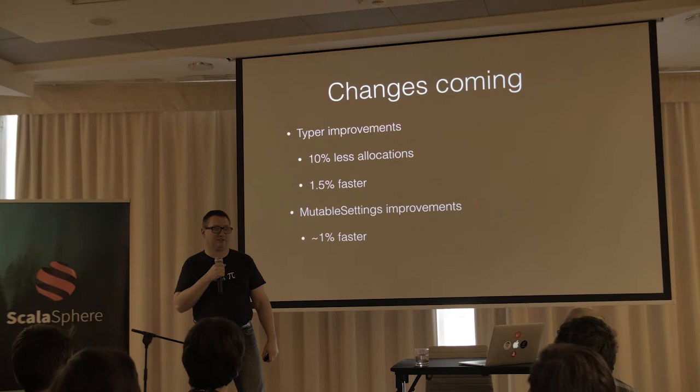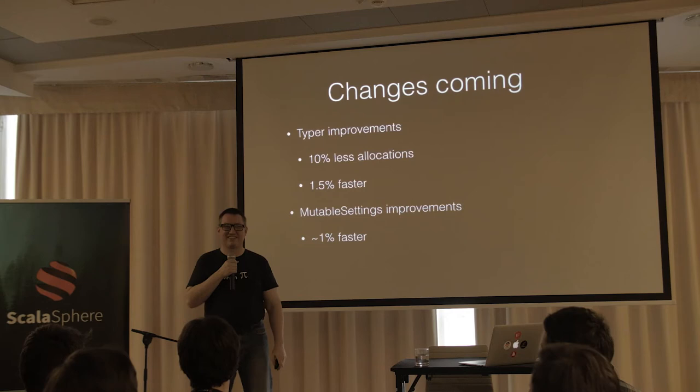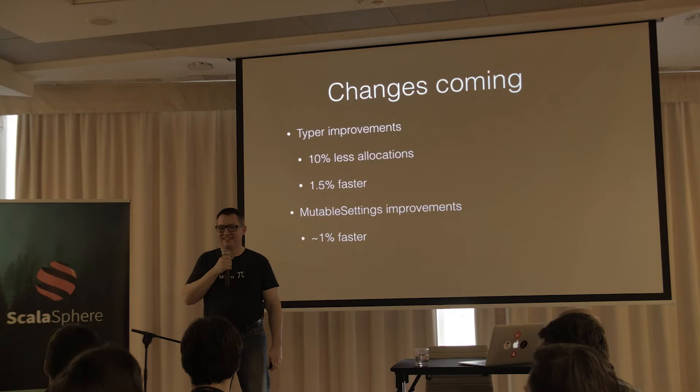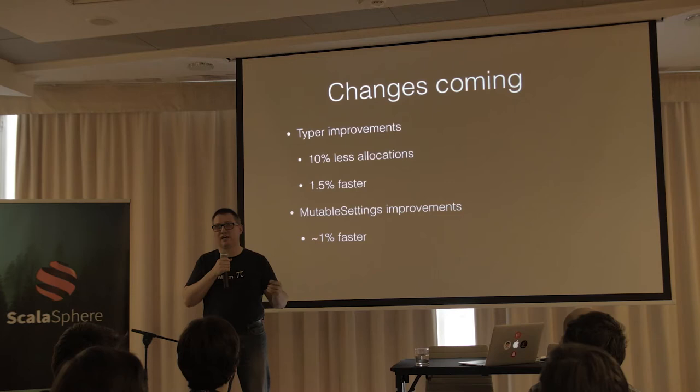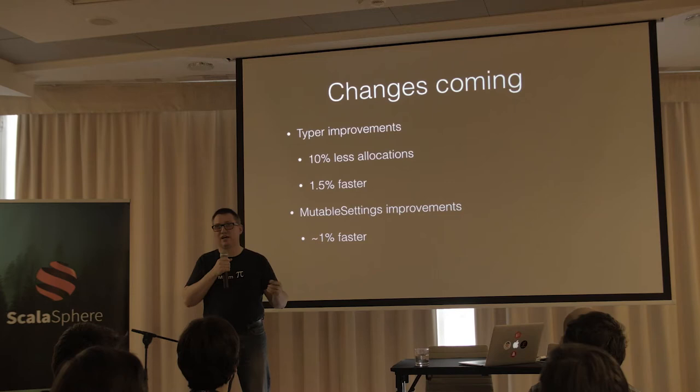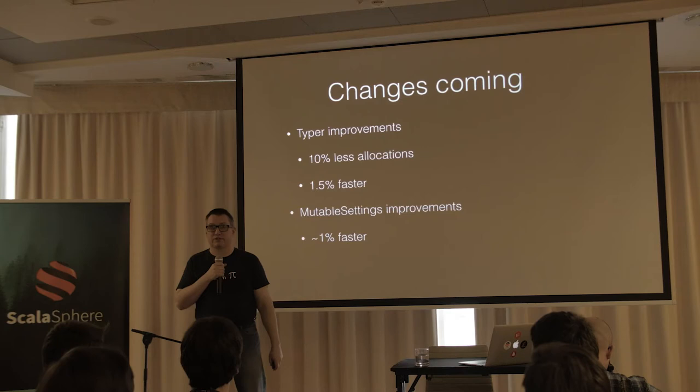Mutable settings aren't a val — they're checked every single time because during your run of SBT they're mutable, as you could update a setting. So there are two changes: one is to take out checks you no longer need, and the other is to move some of those settings into an immutable set of settings. For a given compilation run the settings aren't going to change, so you can take a defensive copy, use that copy, turn them all into vals — everything works faster. That will go out probably next week.